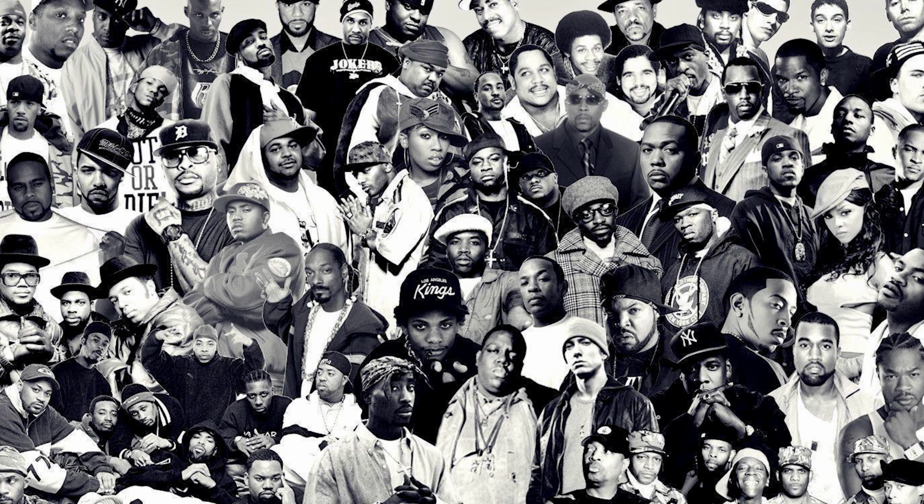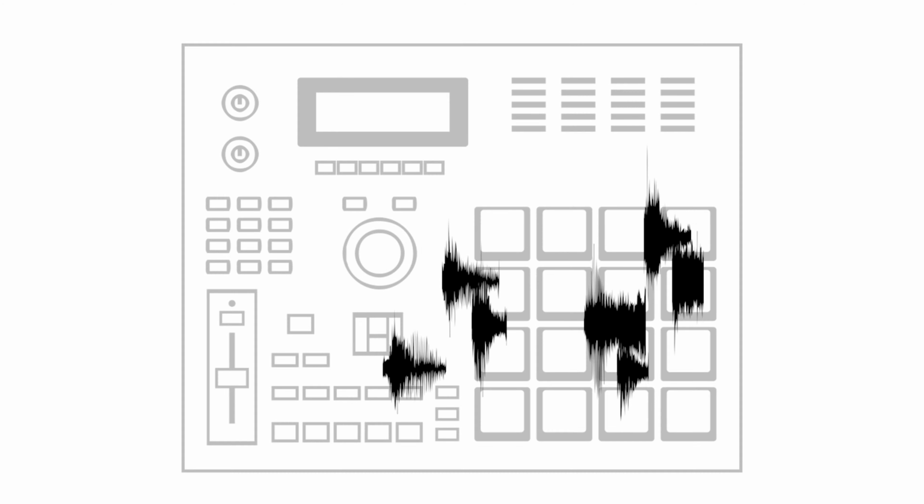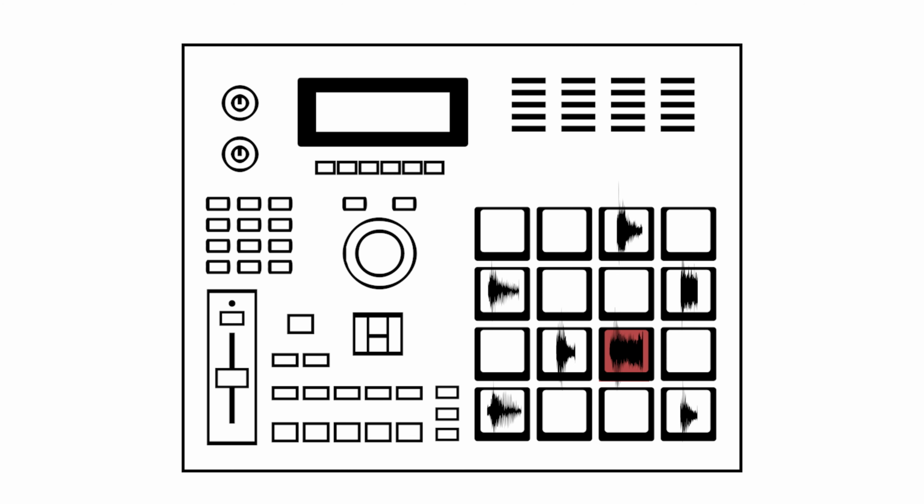Now, scientific studies have shown that the music that we listen to during our adolescence and our 20s has a greater lasting impact on us than anything we listen to later on in life. And I'm going to say that the same applies for the music that we produced during that time. And for me, I grew up during the golden age of hip hop, a production style that was predominantly based around sampling, a technique where producers would record or sample part of an old record, chop it up in a sampler, and then rearrange said chops over the top of a beat to create a new piece of music.